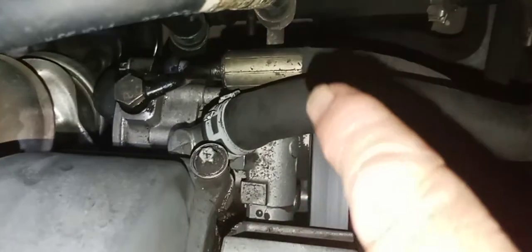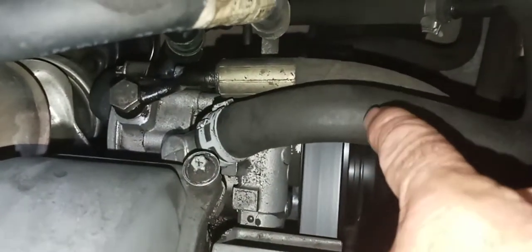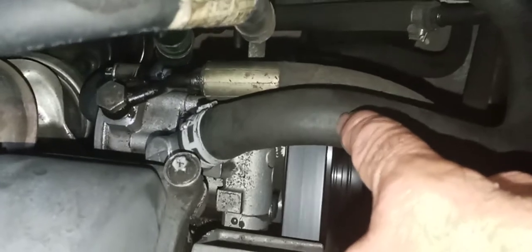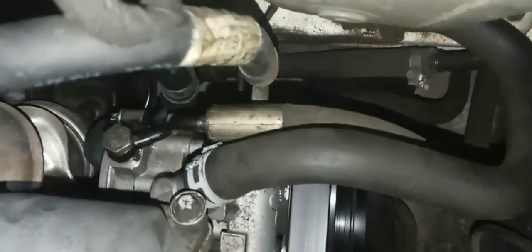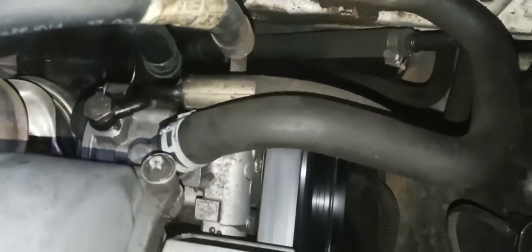This is the feed hose, the low pressure fluid in hose. This one here, coming out the side going that way, that's the one going to the rack. You follow it back, it goes down past the engine and feeds the rack. And then the one in the middle, below my finger here, I'm not going to reach all the way down and touch it, but it goes to that banjo bolt there. That is for the self-leveling rear suspension. So you have one feed hose and two high pressure hoses.